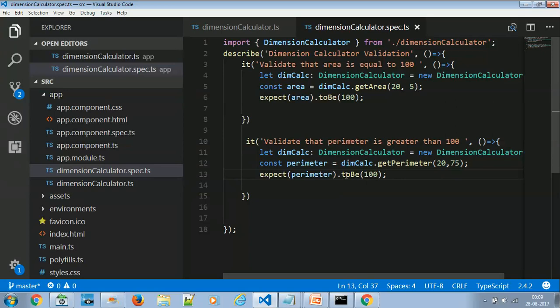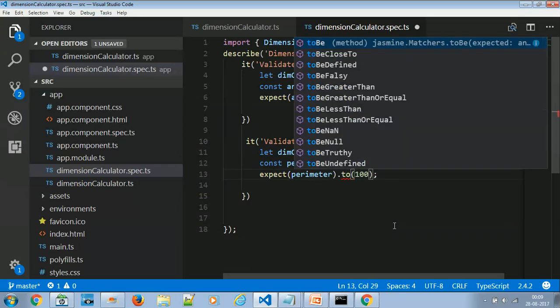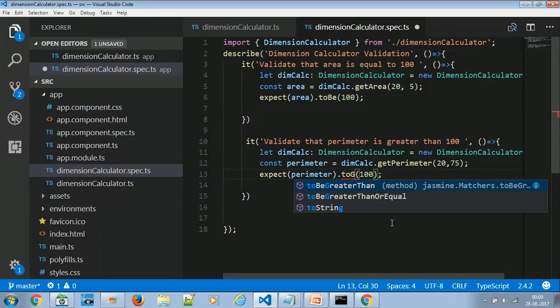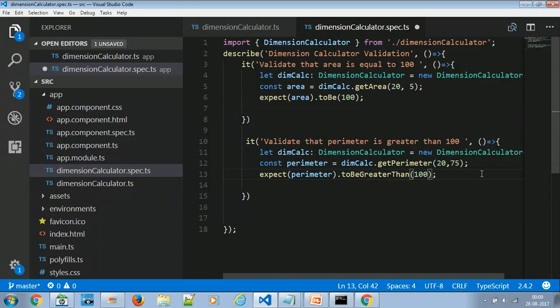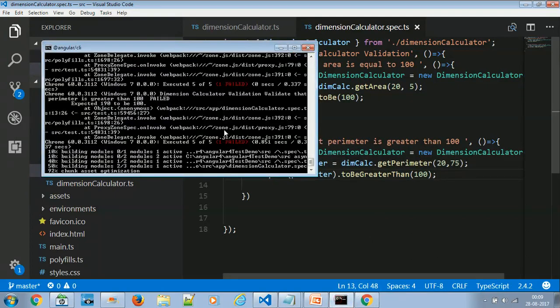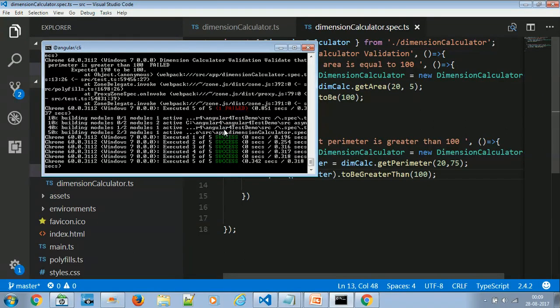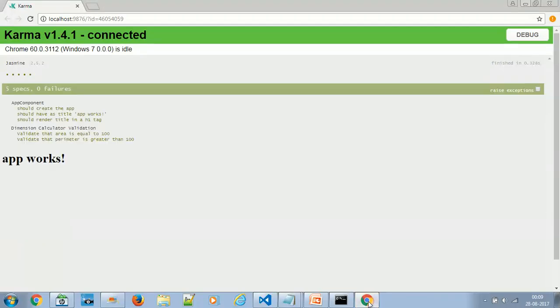The reason is that we are still using the toBe function. This is the mistake I make. I have to use toBeGreaterThan, or equal to, or just greater than also we can take. So let us see, now it should pass. Even initially it failed just because it was not just equal to 100. Okay, now it is a success. This test has passed.